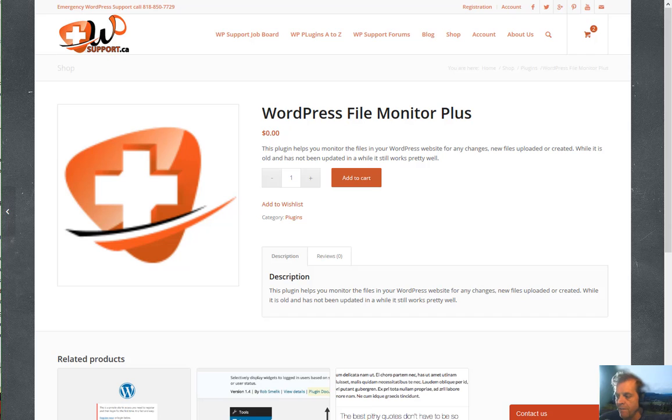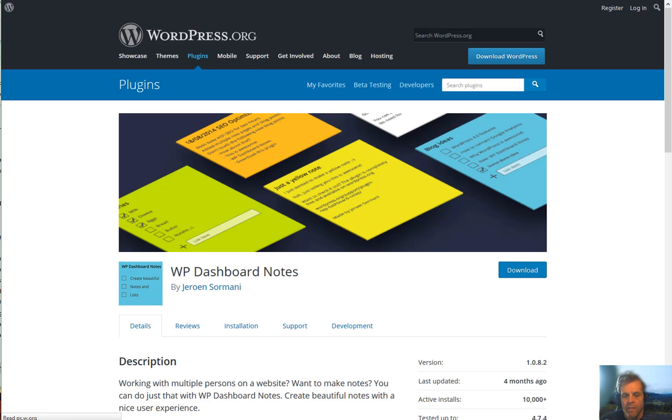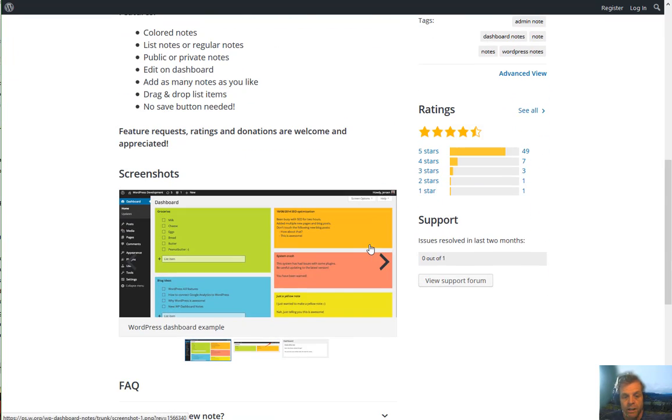Now, the final plugin I've got here today is called WP Dashboard Notes. This one puts basically a little yellow sticky note in your dashboard of your website. You can create several different notes if you want, and it works with all administrators on the site.